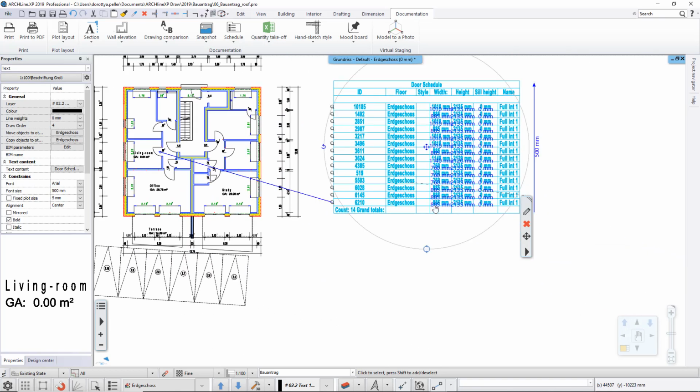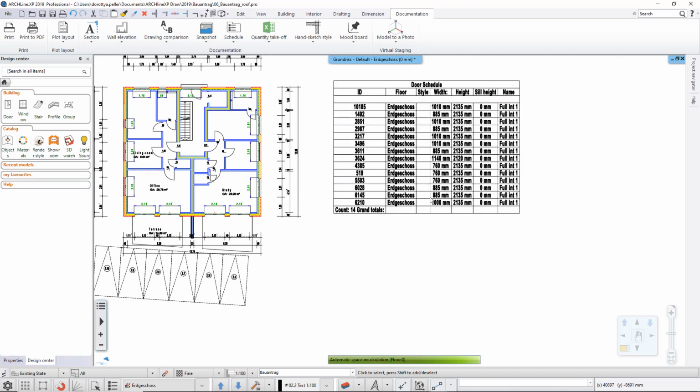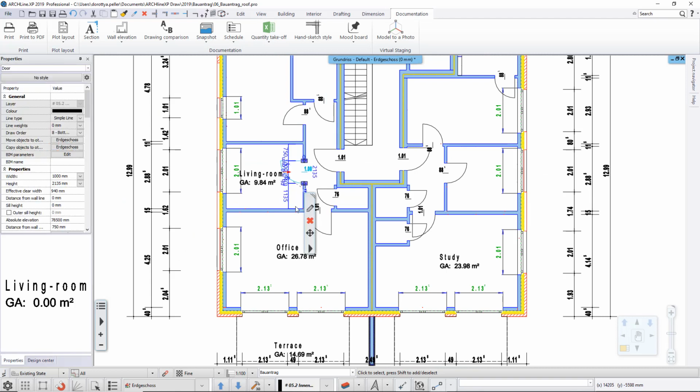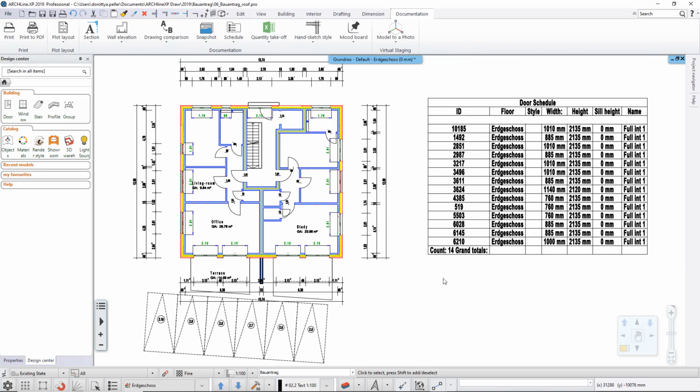If I go to the schedule, I see that there are numbers I can override. So if I say that this is actually a wider door, I hit enter, I see that the value not only updates in the text, but it also updates on the actual floor plan. So this way there's a bi-directional effect between the floor plan and the project content and the schedules. This way you can create content which is going to be always in connection with your model, but you can also unlink this and save it into an Excel sheet.